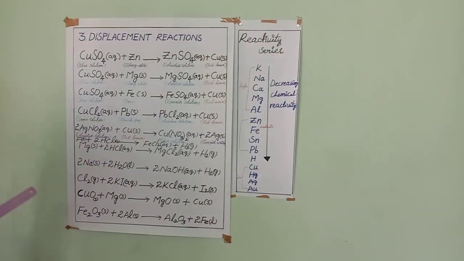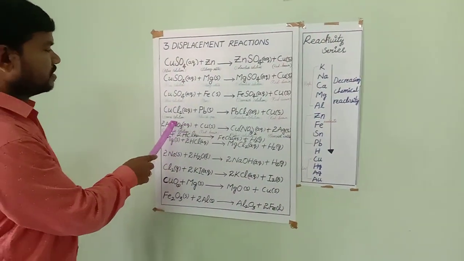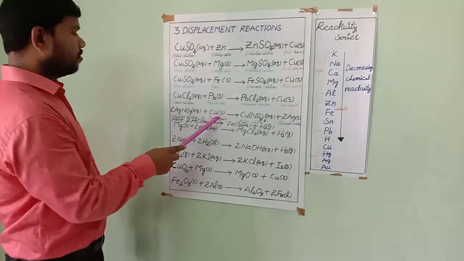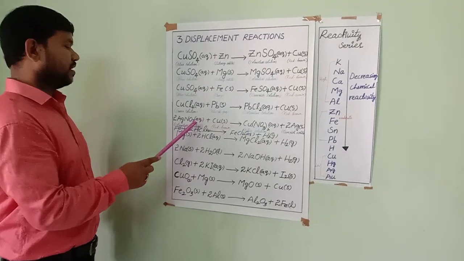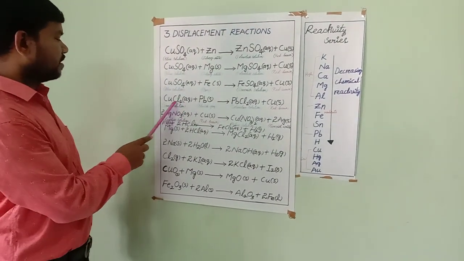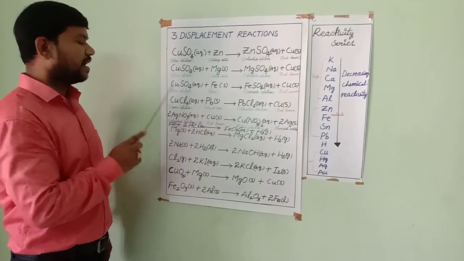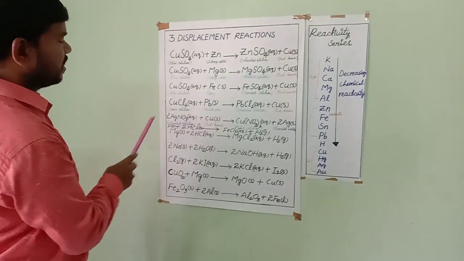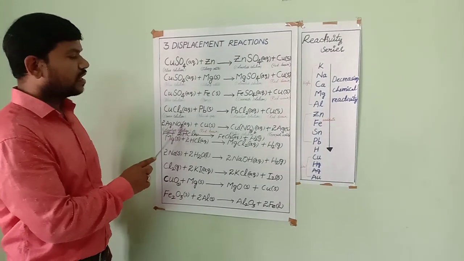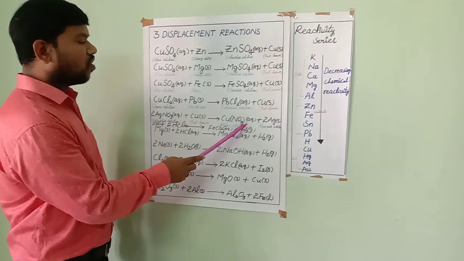And one more example we are going to discuss here, silver nitrate solution. We have taken silver nitrate solution. To this we added copper metal. Copper metal is red brown color and silver nitrate solution is colorless solution. So when we take this silver nitrate solution, a strip of copper metal is added. Now the reaction takes place between them, and after some time we can see that this colorless solution is converted into blue color solution due to the formation of copper nitrate.